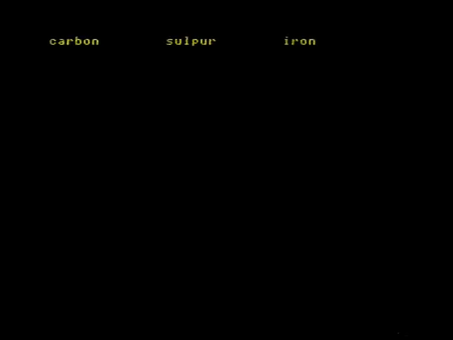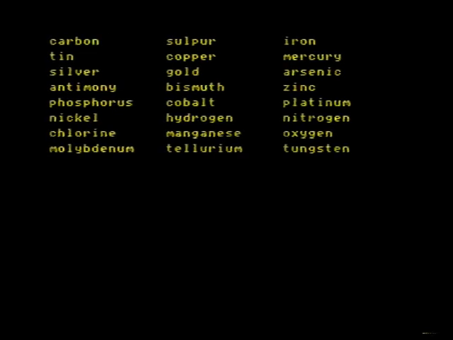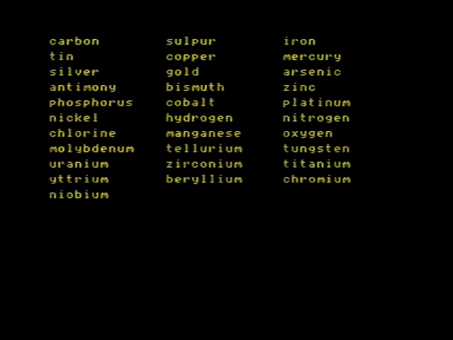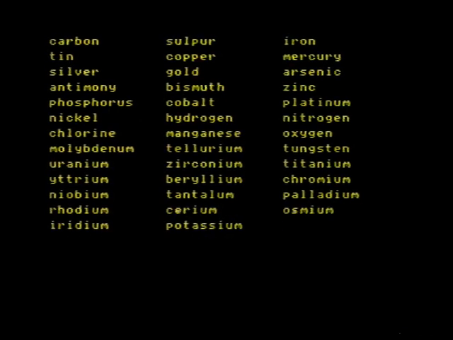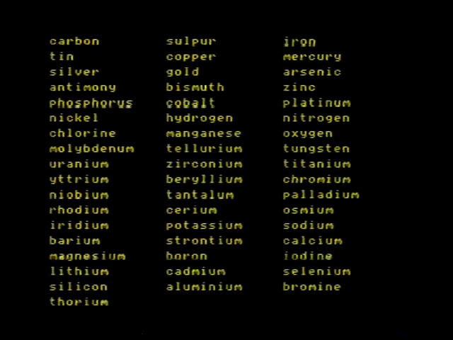Scientists borrowed the old Greek word elements for these special substances. By the beginning of the 19th century, over 50 elements had been discovered and identified. As the list grew, so chemists began to feel entangled in a thickening jungle. Each element behaved differently. Chemists could see no underlying pattern and they despaired of ever finding one.